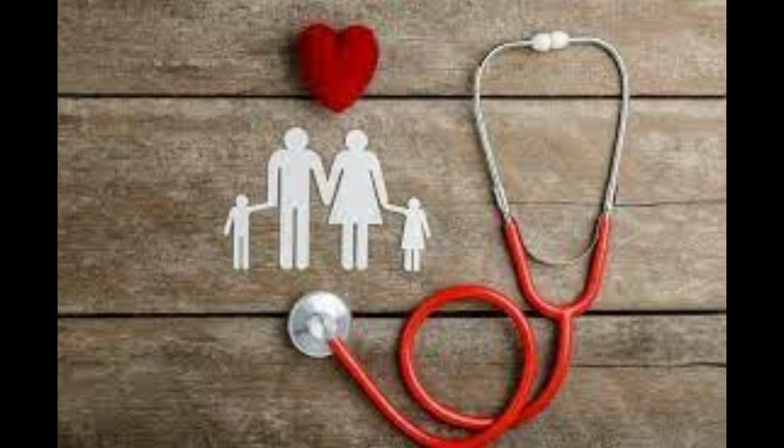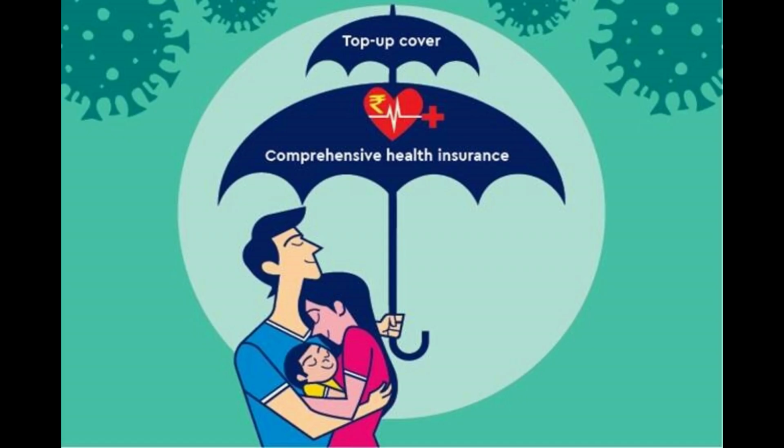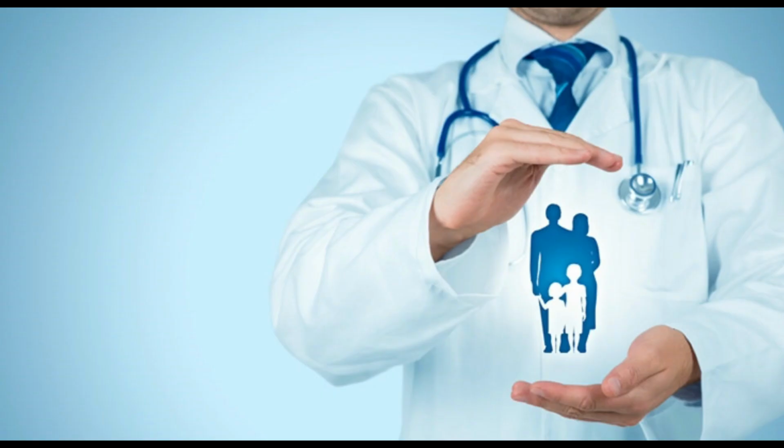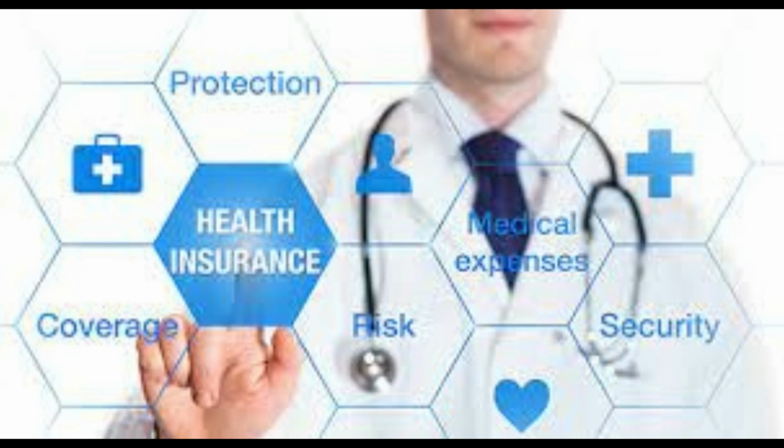Another important part of your plan is the out-of-pocket maximum. This is the most you will ever have to pay in any one year, at least for the benefits your plan covers. Your insurer will pay 100% of anything beyond the maximum for the rest of the year. It can be just as confusing dealing with prescriptions. Your plan has a list of drugs it will pay for, called a formulary, but the prices vary.